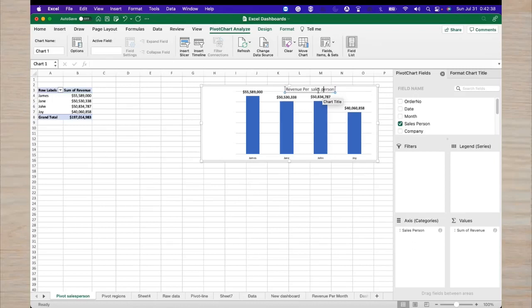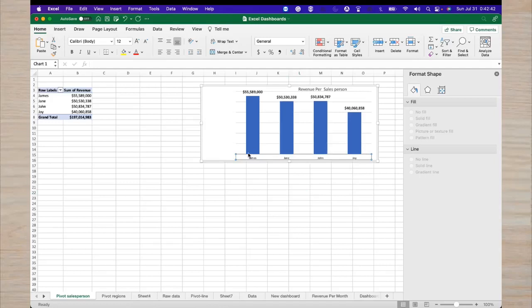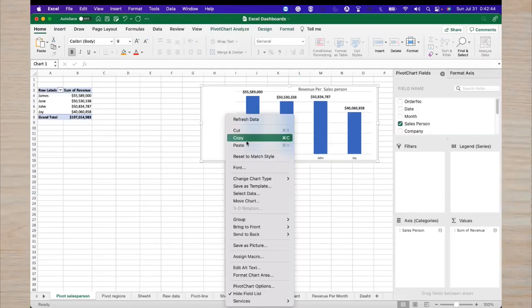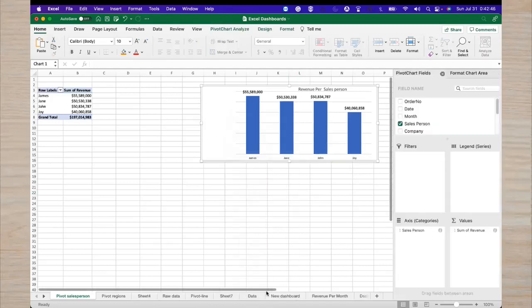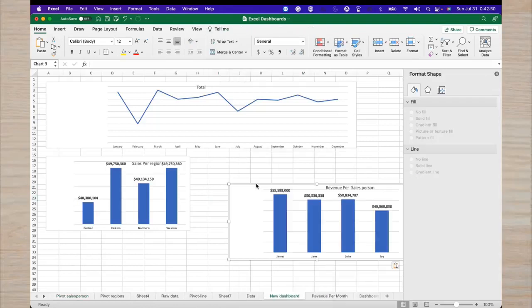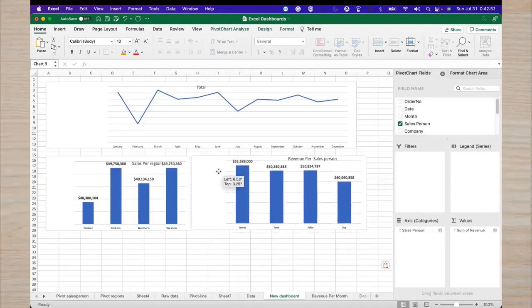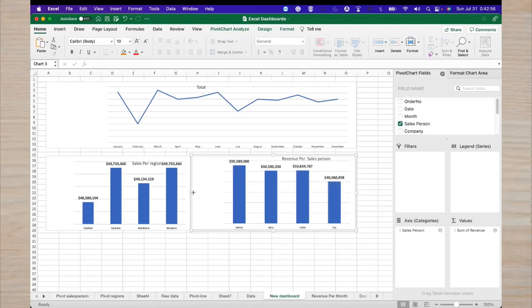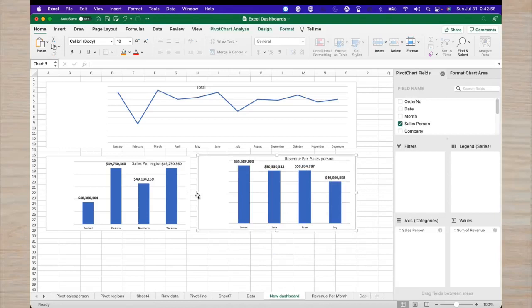Like that. So then we can copy this and go back to our dashboard and paste there. So we put it here. We can decide so that they're almost the same size, like that. You can format later. Then so we have that.